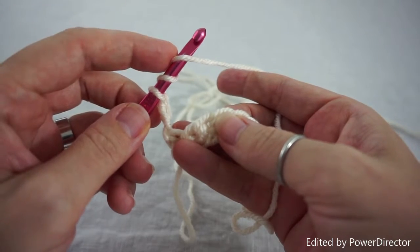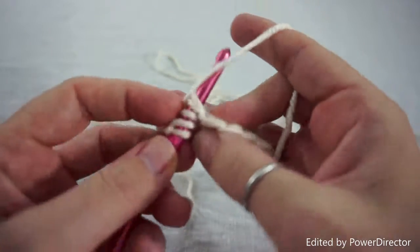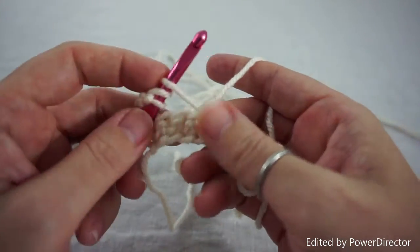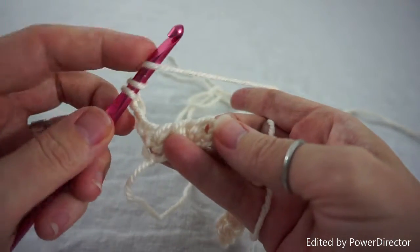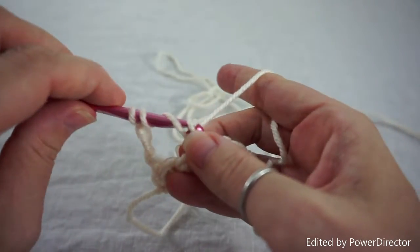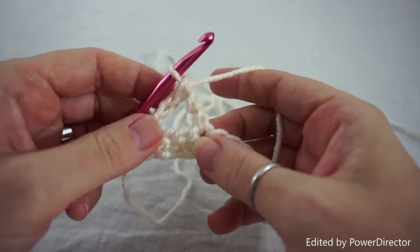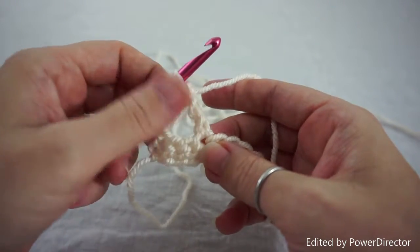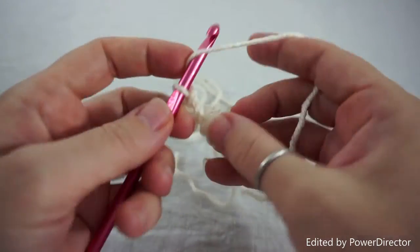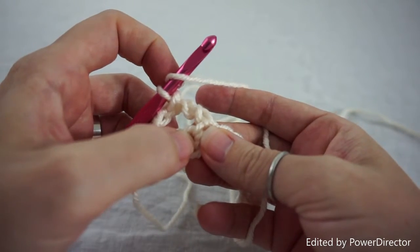So we're going to yarn over twice, and we're going to insert our hook into that third chain. So on that third chain, yarn over twice, insert your hook, yarn over, pull through 1, yarn over, pull through 2, yarn over, pull through 2, and yarn over, pull through the last 2. So you're going to have this triangle type shape here. Now what we're going to do is we're going to yarn over, and we're going to put 1 double crochet into each of these chains here.